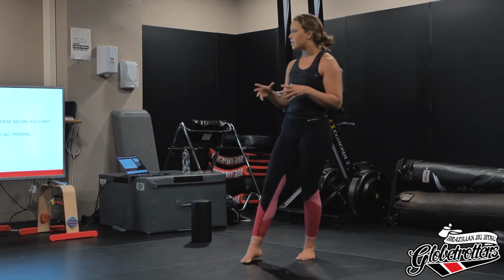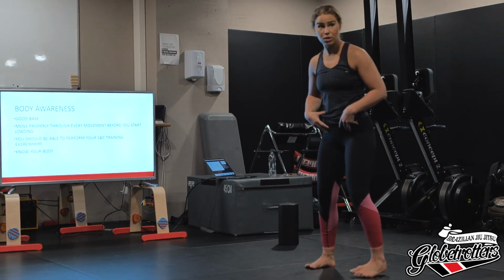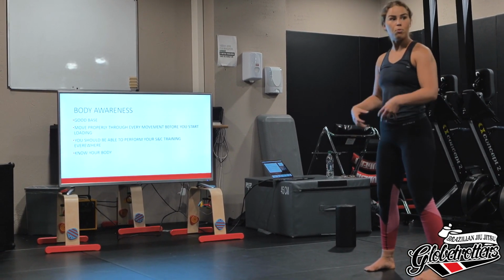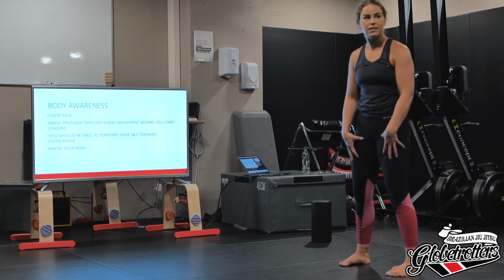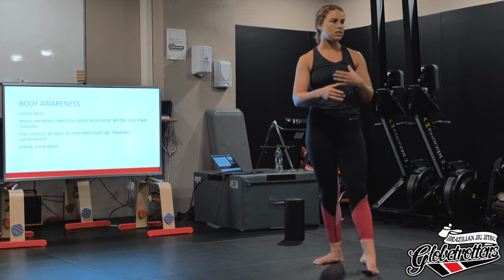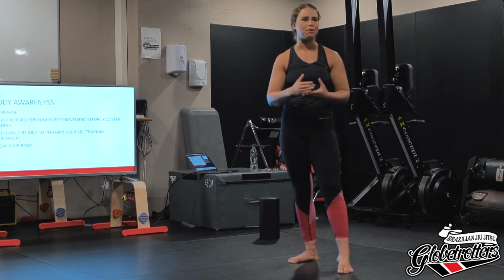So if we're doing squat, then we want to get a good controlled bodyweight squats, where we put the knees in front, we have good hip mobility, or the hips are mobile, we go down and then we go up again, activating every part of the body before we start adding load. Because what the load does, it puts load on the movement that you're doing prior.